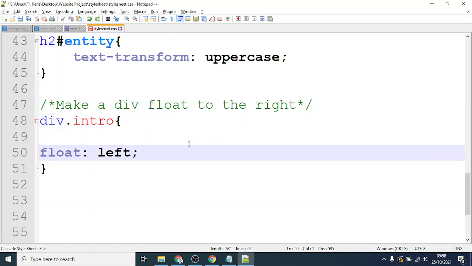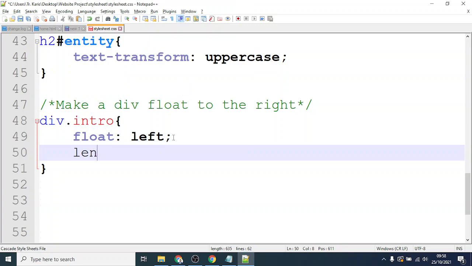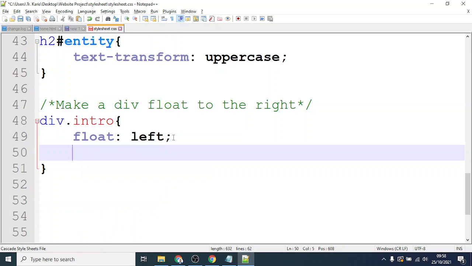Float left. Then I want the width. Is it the length or the width? The width, really.